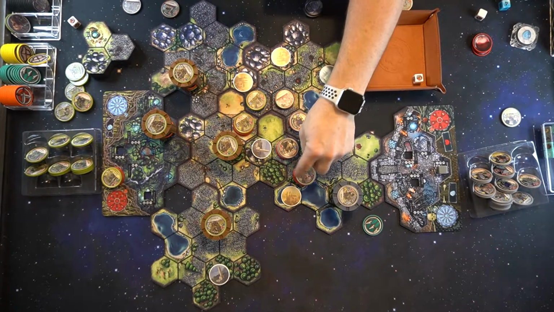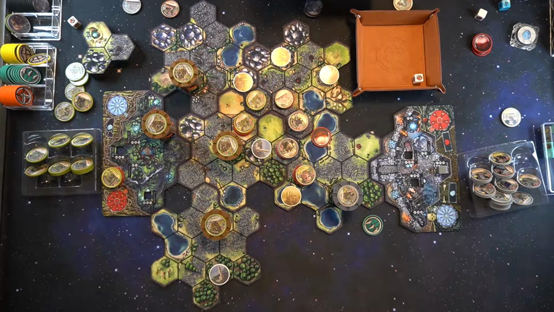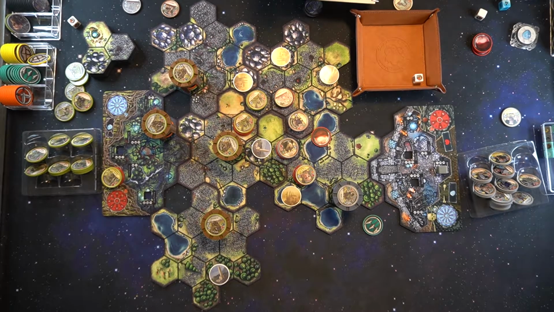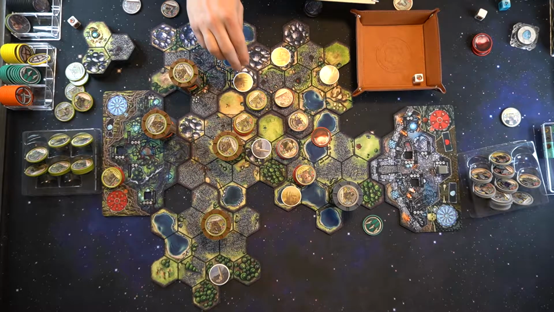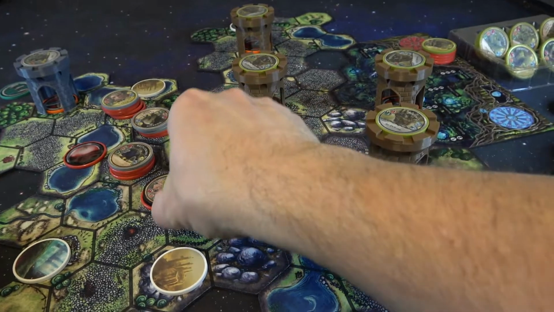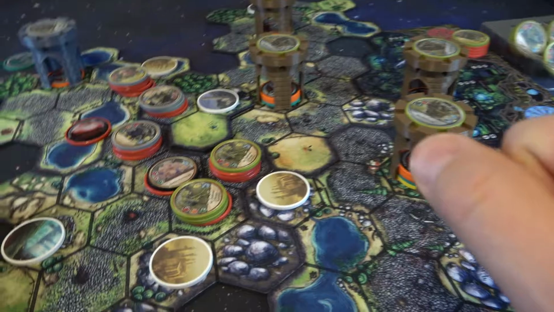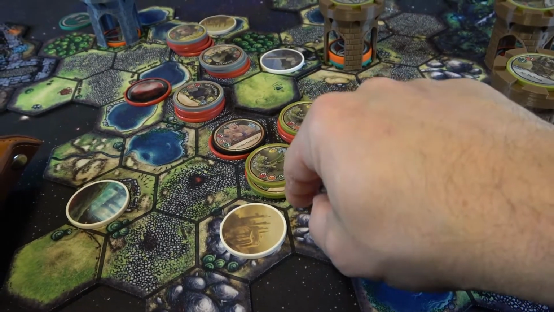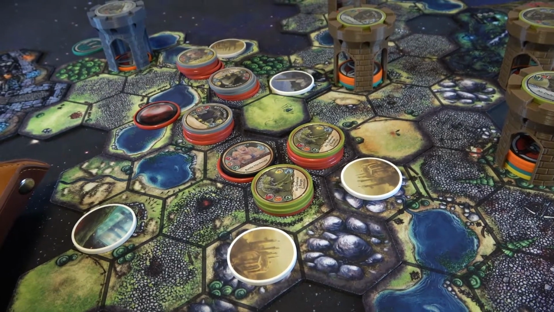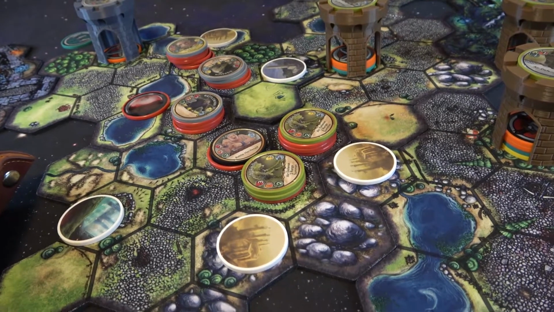No attack, no attack. Over to the Grove Tenders. Grove Tenders right here, move. They would actually go there and there because that's making progress closer. They attack in an order I choose. So this is actually really important.